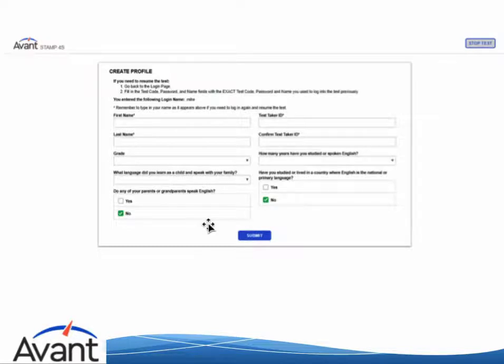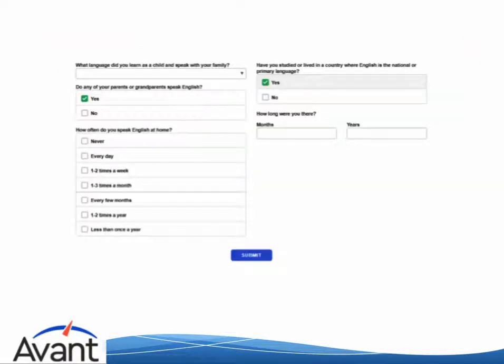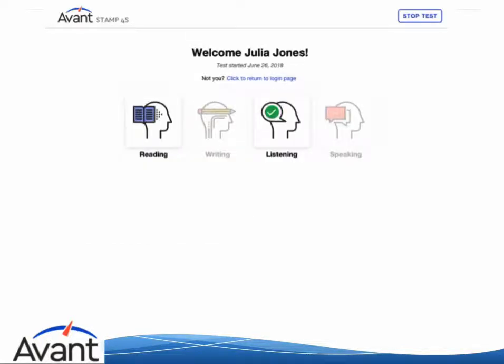It will only take a few moments, and again, this doesn't determine the difficulty of questions that they encounter on the test. It's just collecting information for you to be able to access after the assessment. There is a second page that they will complete if they selected certain areas on that previous page. Once they're finished with that, they'll submit it and it will take them into the assessment.